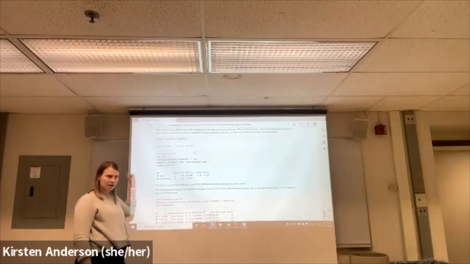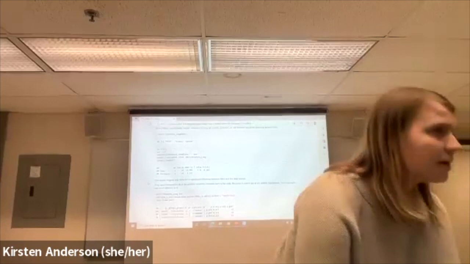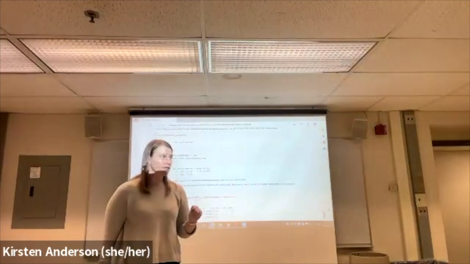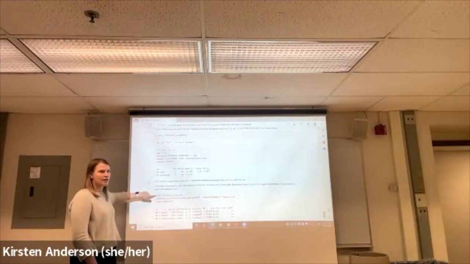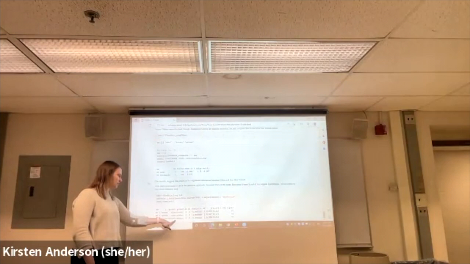If we were interested in all possible contrasts, so comparing all the different shoes to each other, we could do that with a pairwise contrast. That wasn't part of our hypothesis, but I want you to have the code. So this is looking at all the different combinations. So Nike versus Brooks, Nike versus Adidas, Brooks versus Adidas, and they're all non-significant.